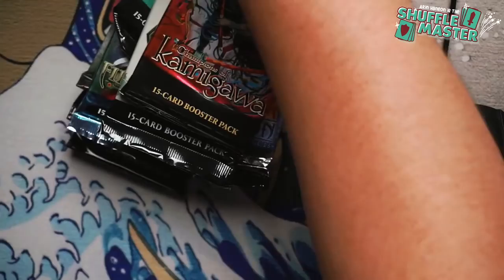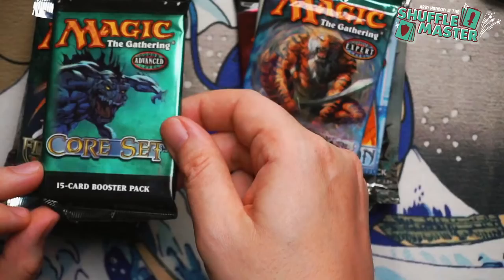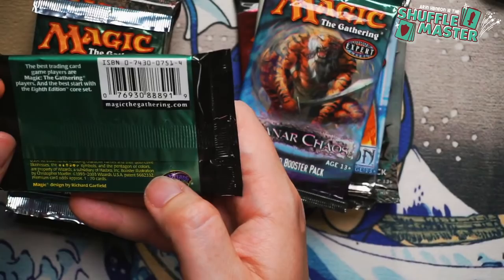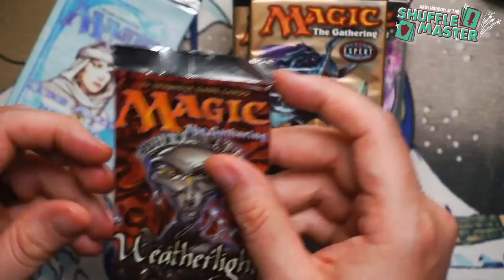I got a bunch of vintage packs. What do we got here? We got Fifth Dawn, Ice Age. That's pretty cool. Weatherlight. Oh, I should probably put this on the top cam, yeah? Yeah, check it. We got Kamigawa, 10th edition, Rise of the Eldrazi, Dissension, Planar Chaos, Corset, I think 11? No, 03. Fifth Dawn. This is 11 Corset. Legions, that's why I got confused. Weatherlight, and Ice Age, which is pretty cool.